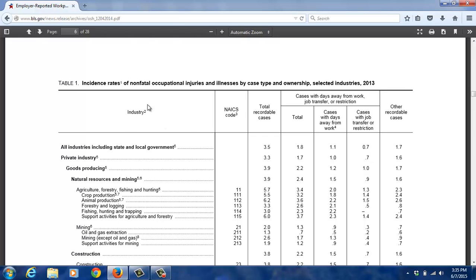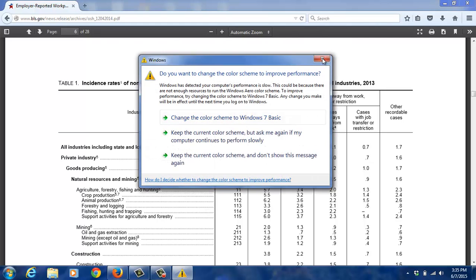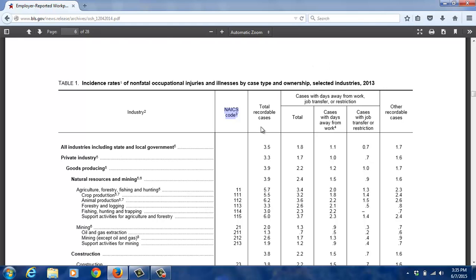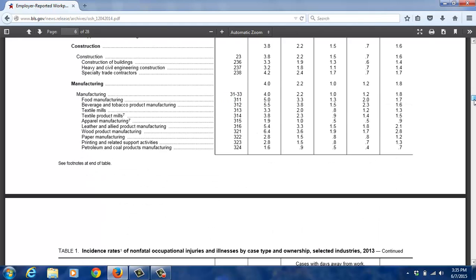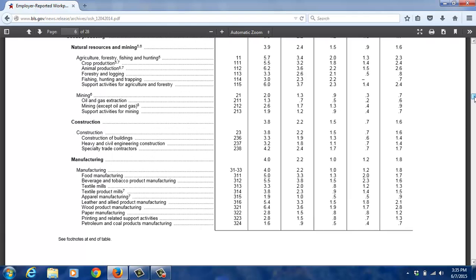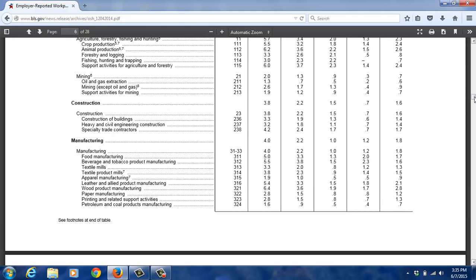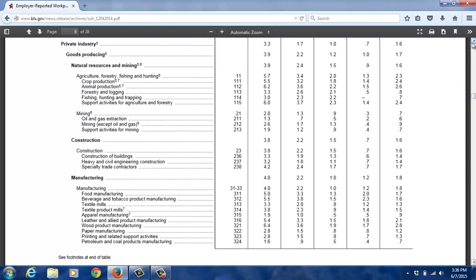2013. So you see we've got the industry name here, but here we've got something called the NAICS code. It stands for North American Industrial Classification System code. And so we can go down. They only go up to, I believe, 3 digits, whereas in the fatalities they may go all the way up to the 6 digits. There was just so much data, and they can only survey so much that the furthest they could extrapolate the data was to 3 figures. So these are very generalized.